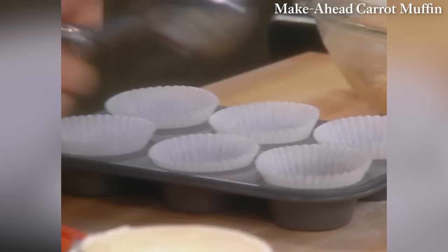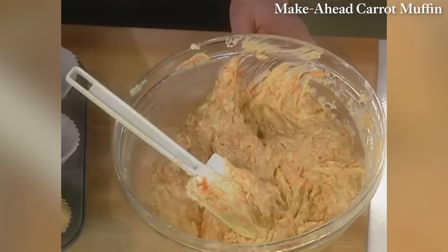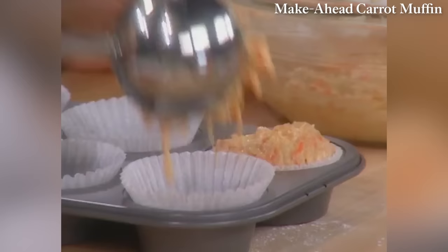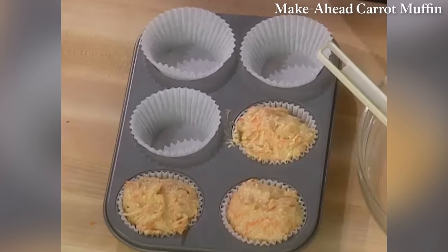Now, I like cooking in the paper because each muffin is individual. You don't really mess up your pans. You have less cleanup. And this recipe makes 12 lovely muffins. This scoop is about 1/3 cup in size.